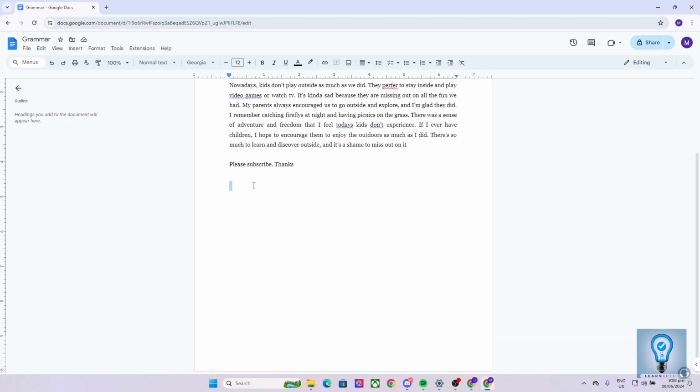Please, do not worry if you're not familiar with the whole Google Docs interface, or if you are a beginner or even a first-timer in using this specific software, as I will be here to guide you and show you the step-by-step process on how to do so.